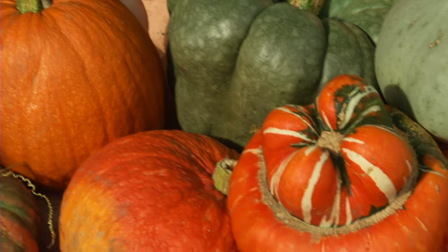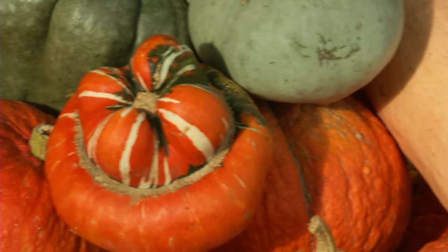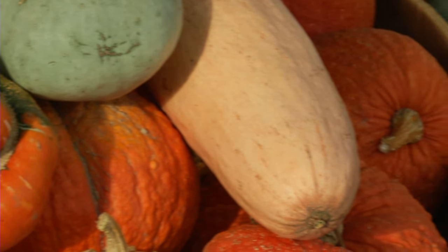Not like the zucchini or the crookneck in the summer, but the ones that come ripe here in the fall and winter and are storage vegetables. So actually any squash you're going to see today could also be called a pumpkin.